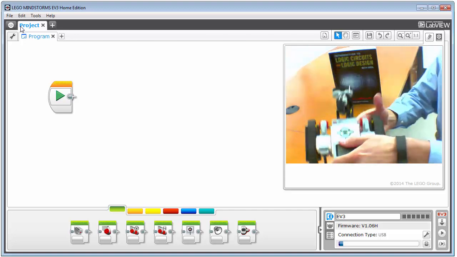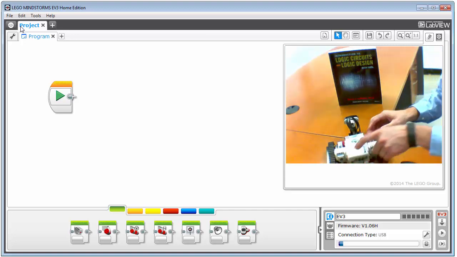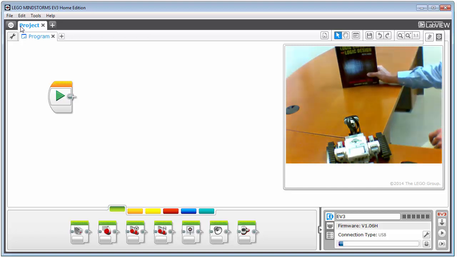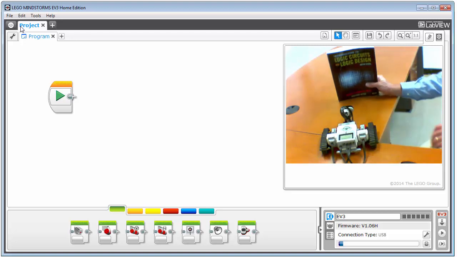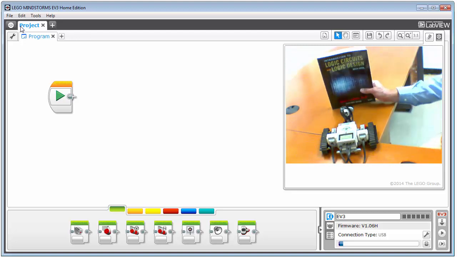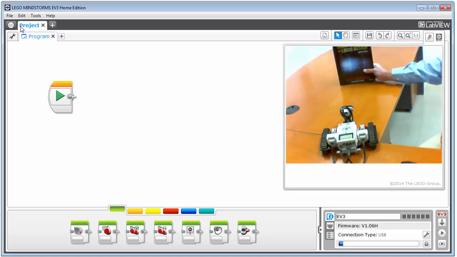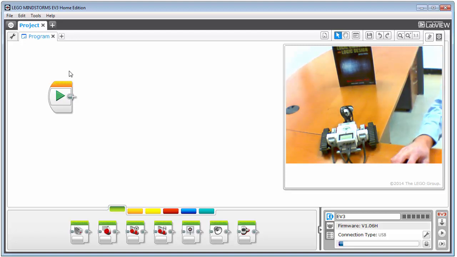So what we're going to do is I'm going to have a book, and I'm going to have this book be at varying distances, and I'm not even going to move the tracker. I'm just going to have it play a high-pitched tone when it's close and a low-pitched tone when it's far away. And this is just going to show me how to set up this ability to detect an object.